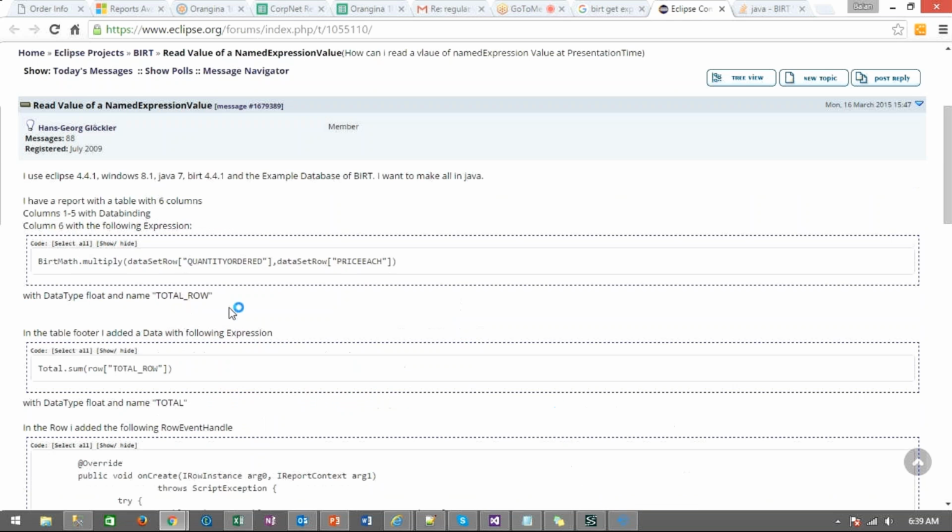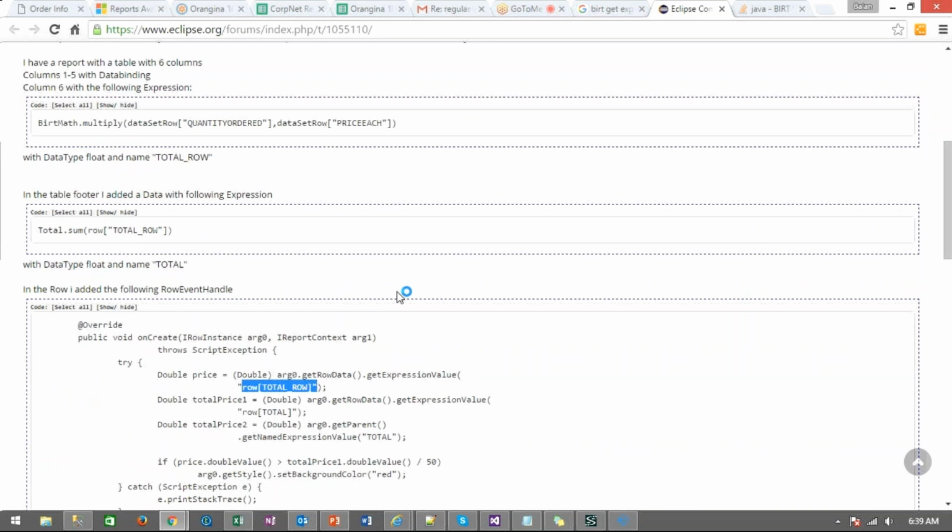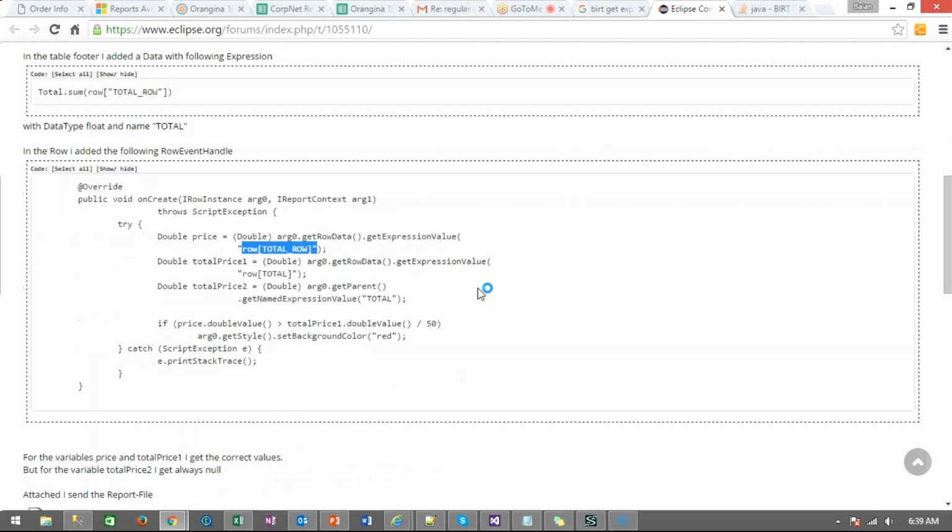So whatever they're saying is they're going to collect the quantitative data set row, the total row, the total for expression, the following row event handler, the row event handler on create method. Okay, fine. This is an event handler.